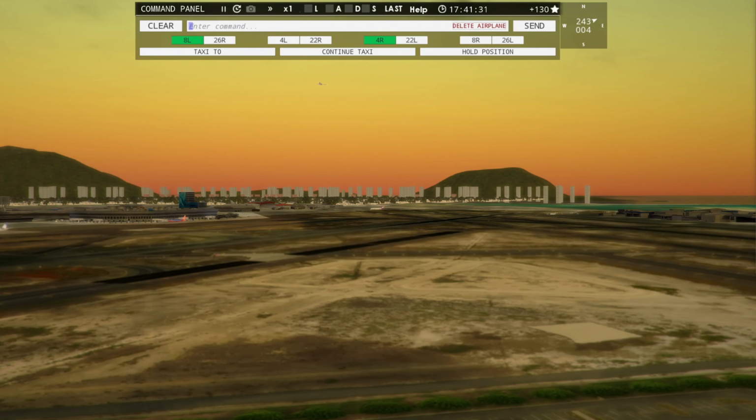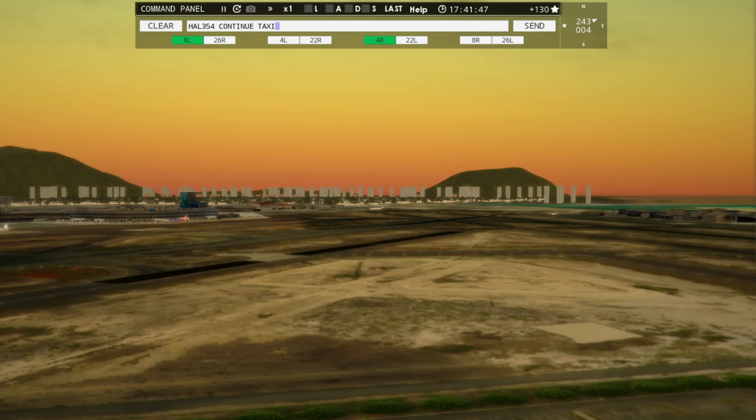Hawaiian 354, taxi to terminal via Alpha Kilo Zulu Zulu. Taxi to terminal via Alpha Kilo Zulu Zulu. Hawaiian 354, continue taxi, cross runway 4 left. Continue taxi. Hawaiian 354.